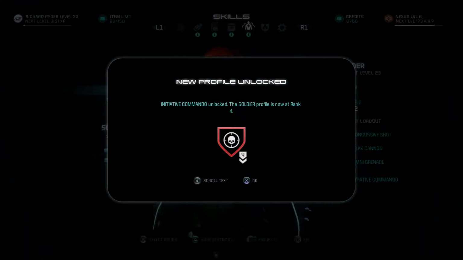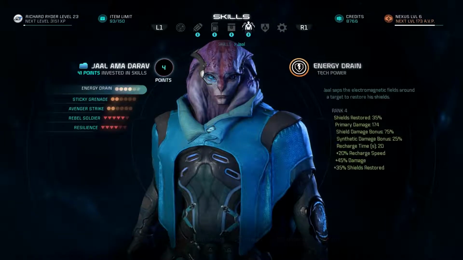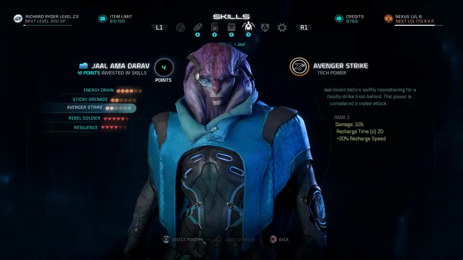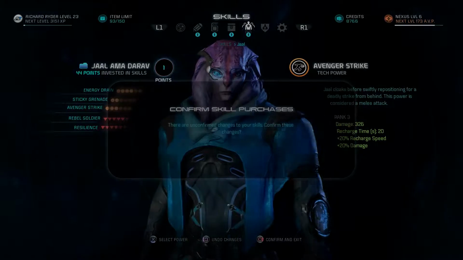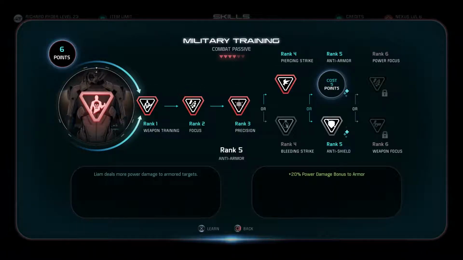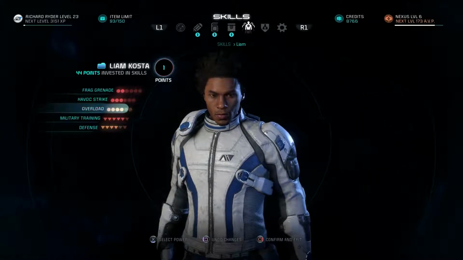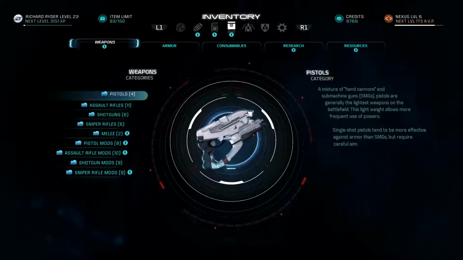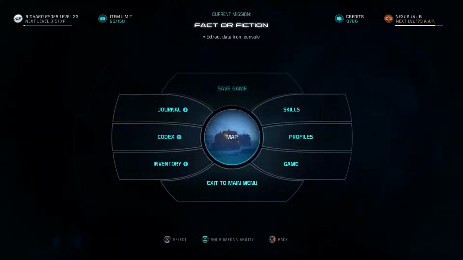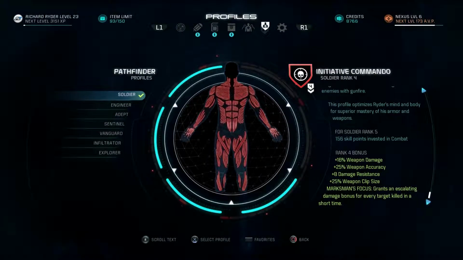And I got a new profile. Initiative Commando unlocked. The soldier profile is now at rank 4. Should look at what the benefits of that are. So 4 points for Jaal. Let's do this one. And Liam, 6 points. So we should give him some military training here. Power damage bonus to armor. That's super nice. Alright, well, he's got overload, so let's give him that, so that he can do further damage to shields. Okay. Profile, so now... Let's see, it's 16%, 25%, plus 8, 25%. Alright. That's cool.